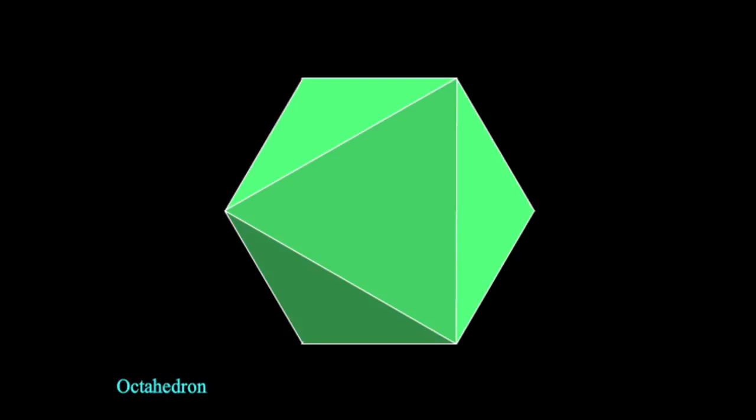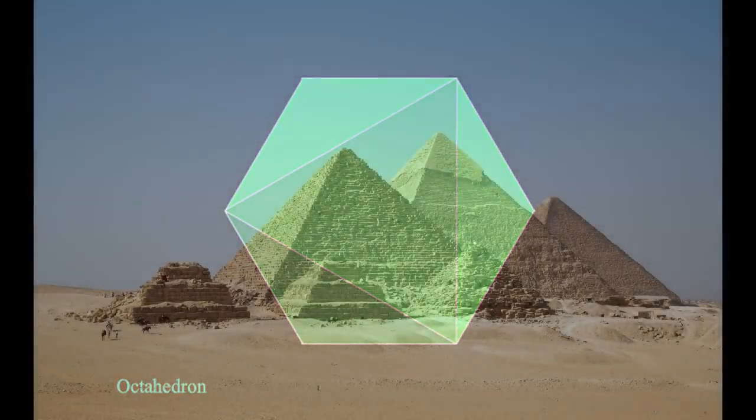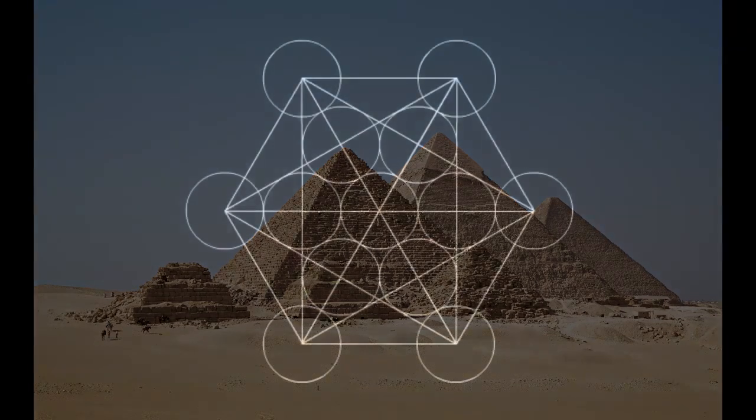Very interesting stuff. Something also I'd like to mention is this: there's quite a lot on the internet to suggest that the Great Pyramids of Egypt aren't actually as they appear. They may actually be octahedrons, just half buried in the sand, which would give a very different perspective of the energetic qualities that these things would hold and what they would project.